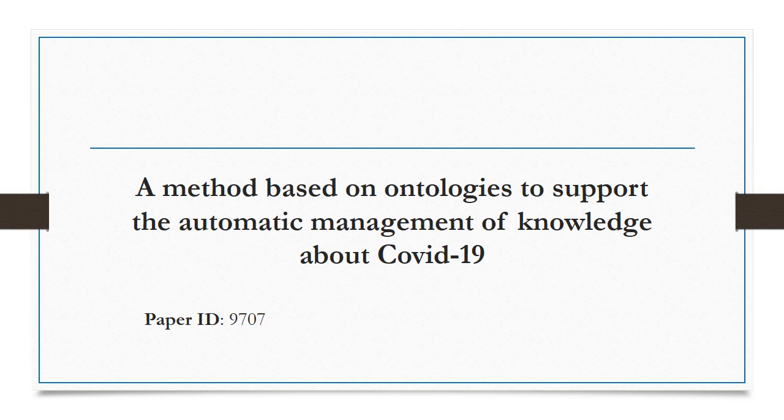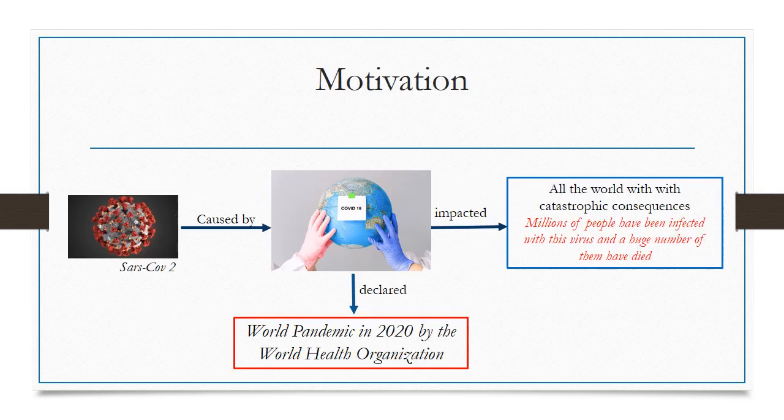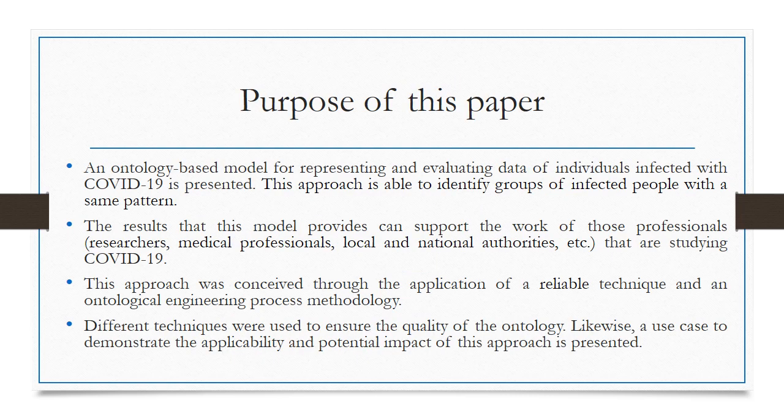Hello. In this presentation, the results of a research with the title A Method Based on Ontologies to Support the Automatic Management of Knowledge about COVID-19 are described. COVID-19 is a disease caused by the SARS-CoV-2 virus that has impacted the world with catastrophic consequences. In this paper, an ontology-based model for representing and evaluating data of individuals infected with COVID-19 is presented.